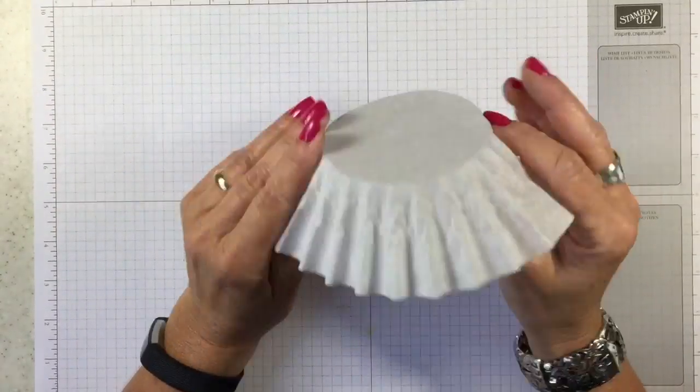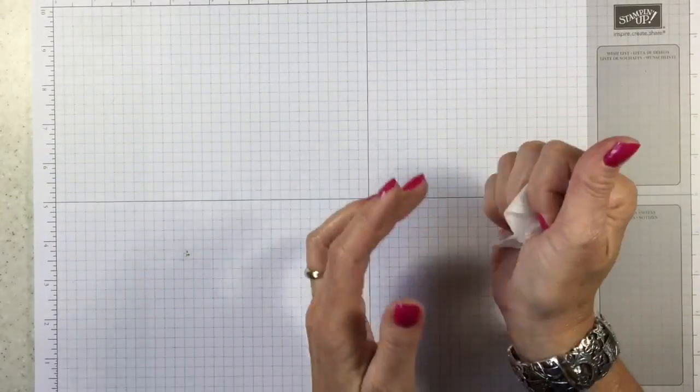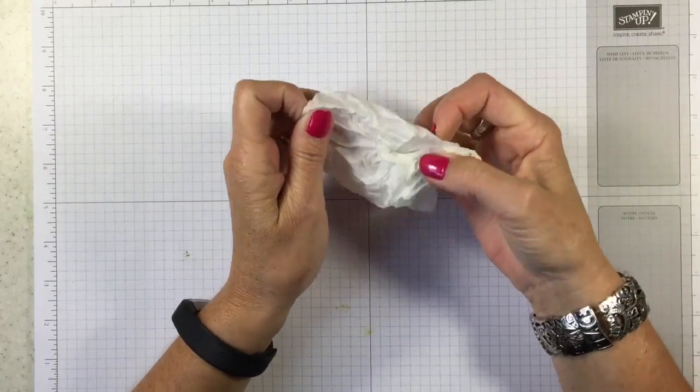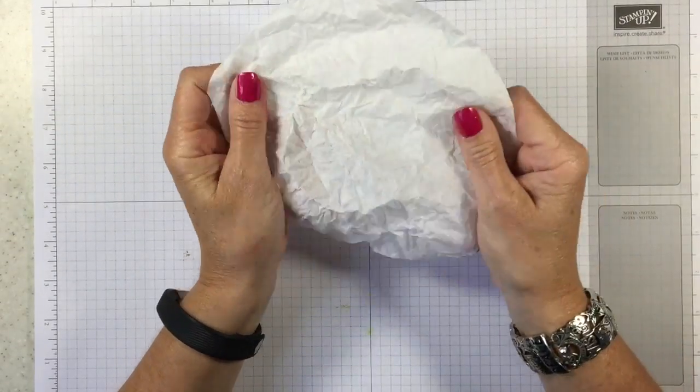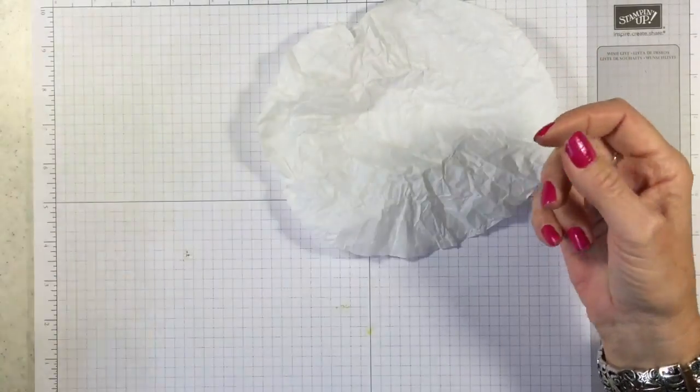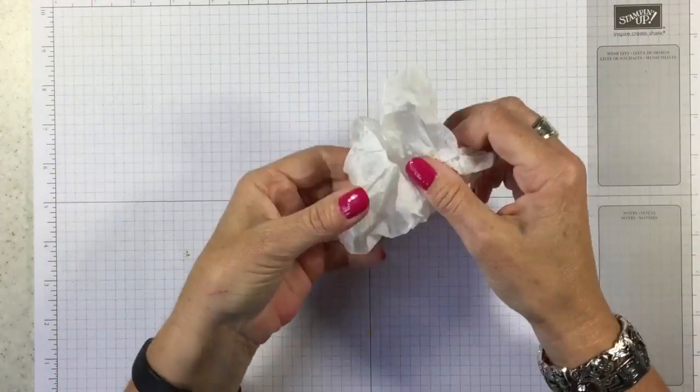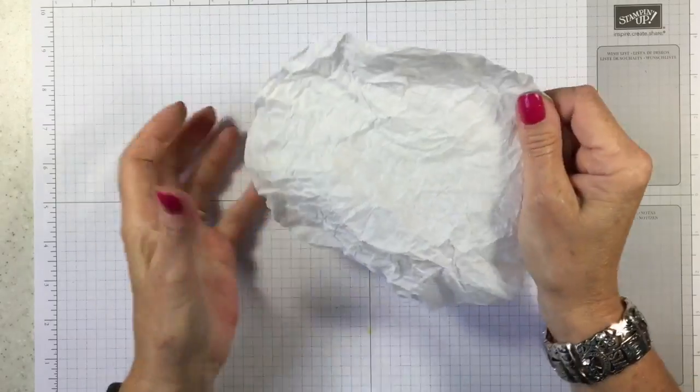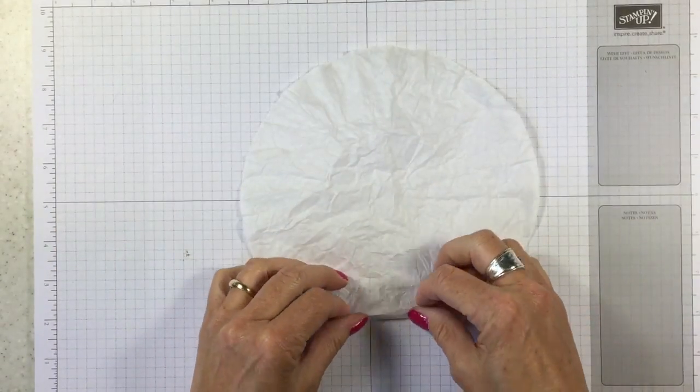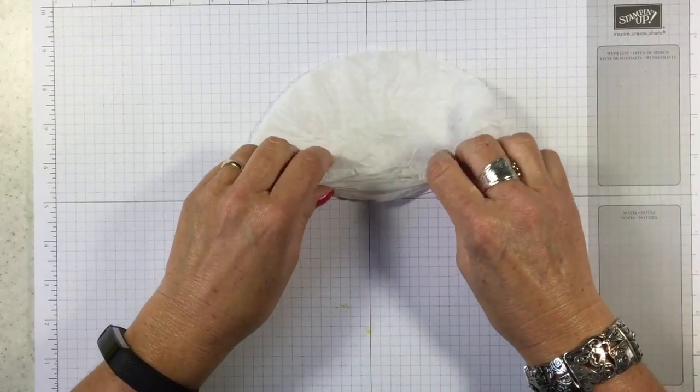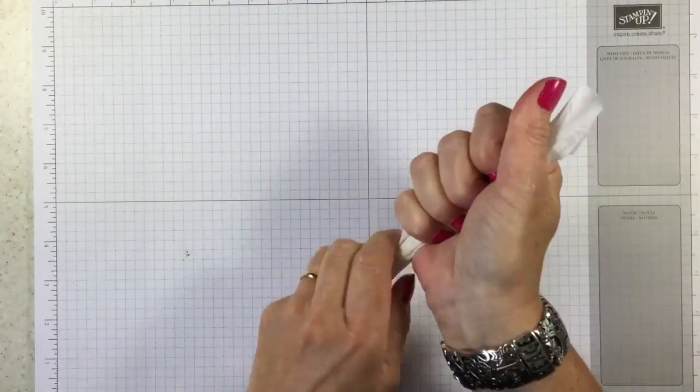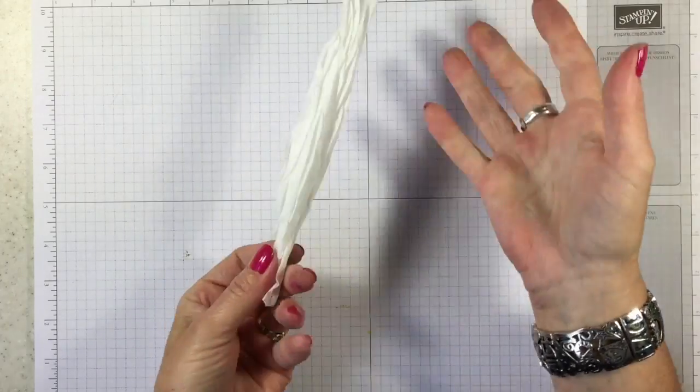So I've got one coffee filter here and you're just going to take it and crumple it up. Now when you open it back up, I want you to be gentle with it because if you don't be gentle with it you could tear a hole in it. These are pretty fragile, like I popped a hole right in this one, not cool. So you're just going to scrunch it and open it back up. You want it to be nice and wrinkly. Once it's nice and wrinkly, we're going to lay it down here and we are just going to kind of accordion it. So I'm just going like this, there's nothing real precise or fancy to this. We're just going to get it in accordion, just looks like a piece of wadded up napkin right?